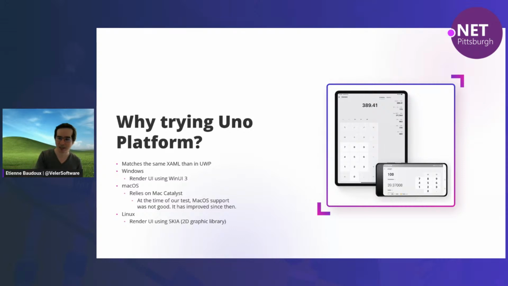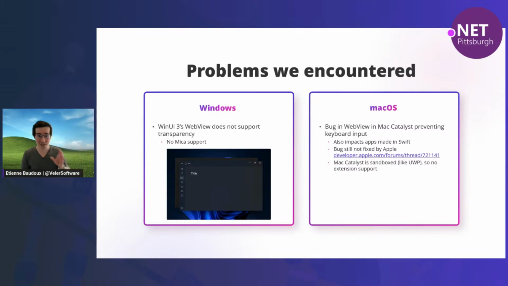And actually, you know what? That was a problem for us. Two main issues we encountered, and it's actually not the fault of Uno Platform, but more some problem with the dependencies that Uno Platform has. So the first one is that on WinUI 3, the web view does not support transparency. Why does this matter, you may ask? Well, it's because if it does not support transparency, then we cannot apply the Mica effect. If you don't know what the Mica effect is, it's this new effect we have in Windows 11 where the idea is to bleed your desktop wallpaper into the background of the foreground windows on your operating system. So let's take the example.